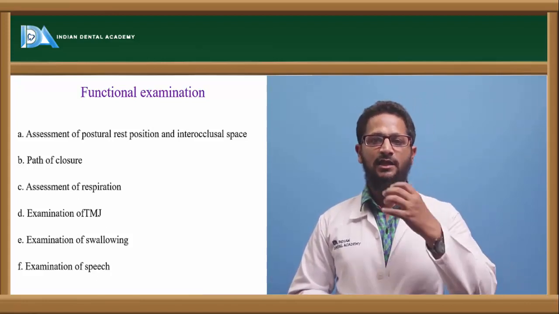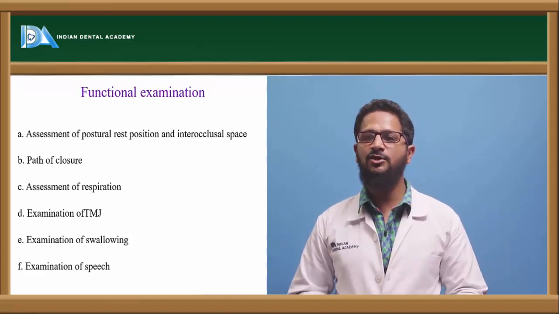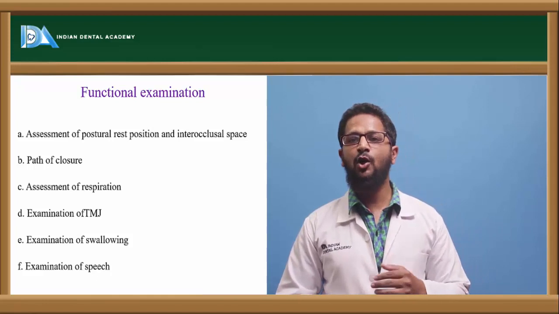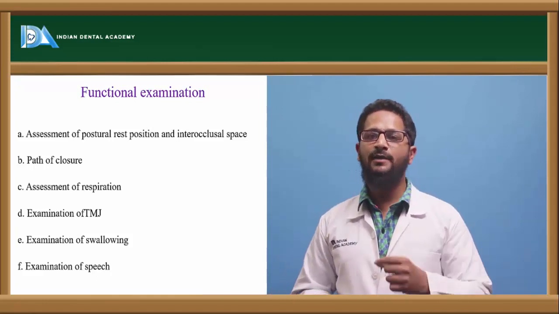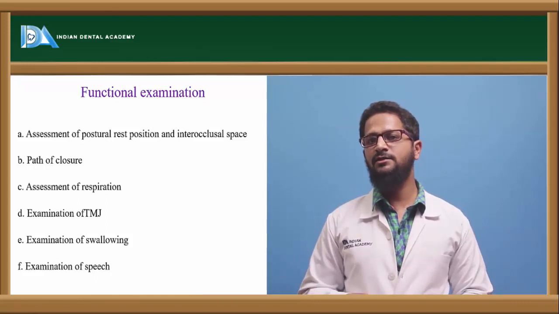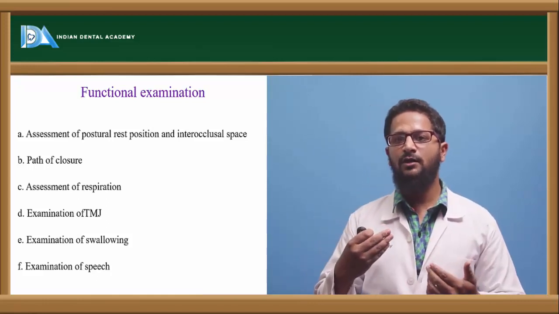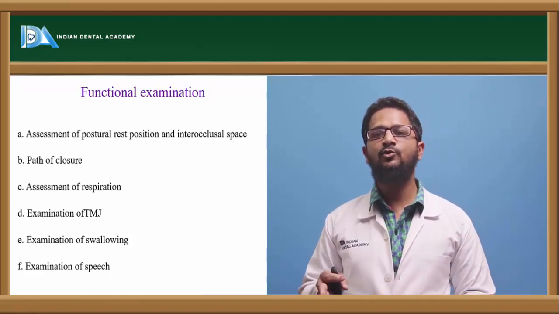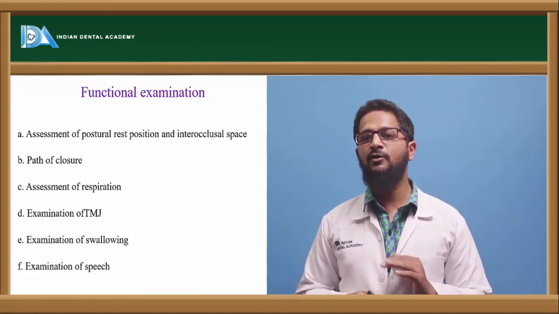If the fogging is seen near the mouth, it indicates that he or she is a mouth breather. This was the mirror test. Next is the cotton test. Two cottons can also be placed near the nostrils. If the cottons get blown away, it indicates that the patient is a nasal breather. If they don't get blown away, then it indicates the patient is a mouth breather.